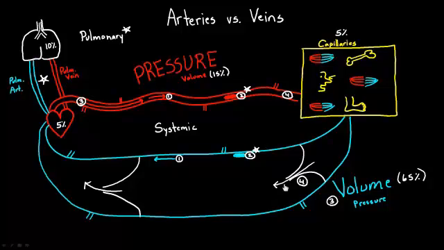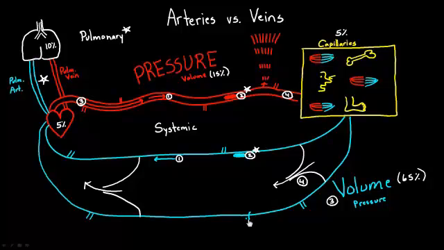Think about what happens if you have a break in the arterial system — if you cut a big artery, you'd get a fountain of blood because it's under such high pressure. On the venous side, if you have a break, it looks really different: you'd get a pool of blood locally before it clots off. Because of very low pressure, it quietly pools and you might just get a bruise. So that final difference gets back to the high pressure arterial system versus the high volume, low pressure venous system.